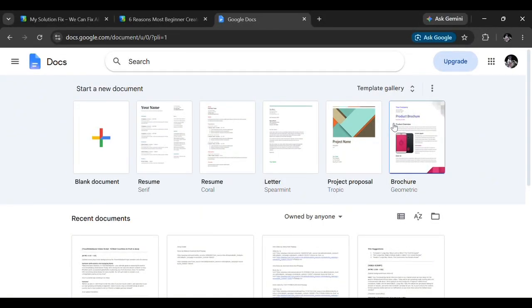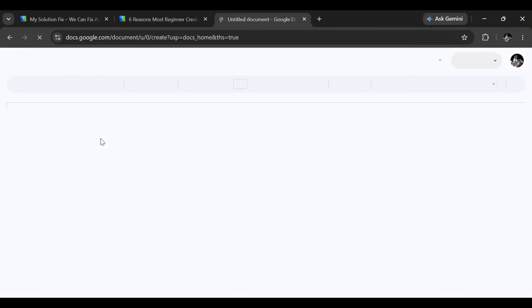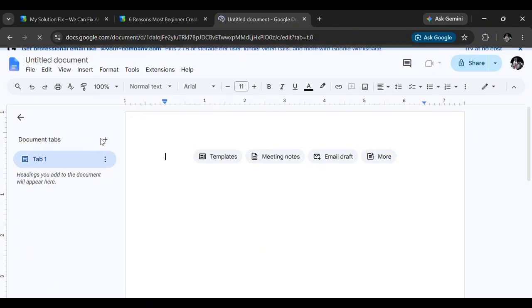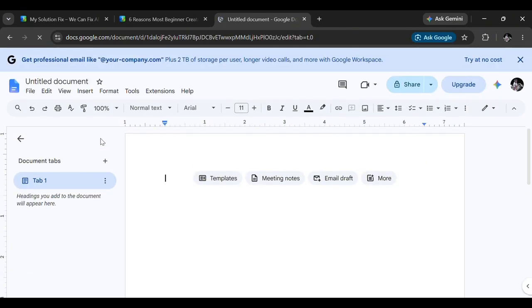We can use any of these templates. I'll be starting with the blank page, so I'll click on it, then it takes me to a fresh blank page of Google Docs.